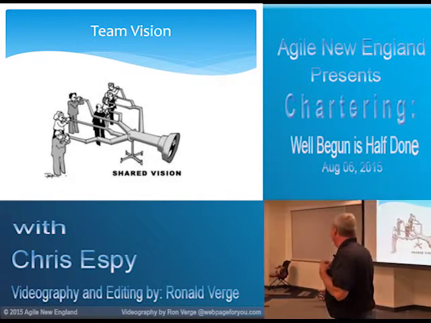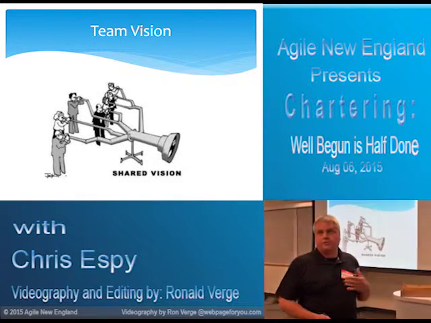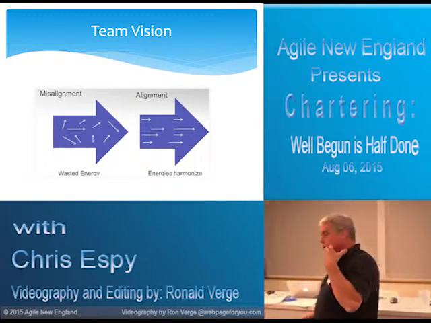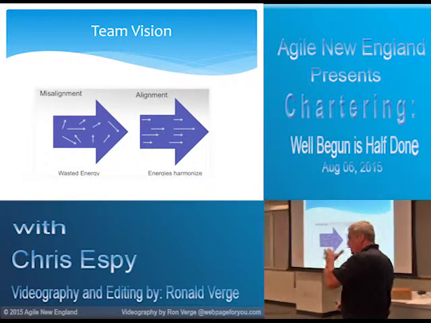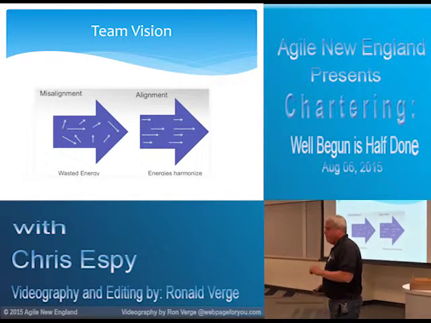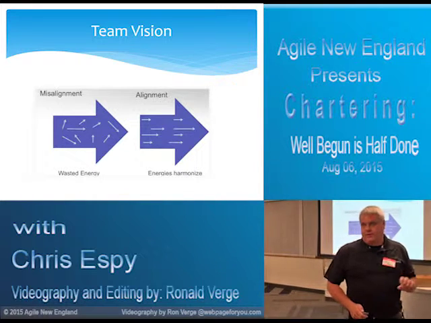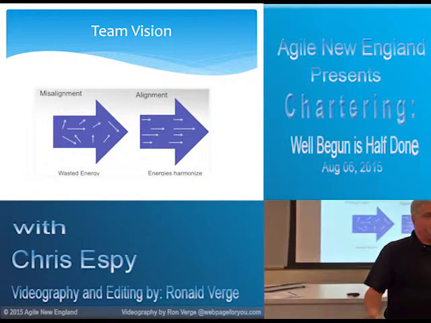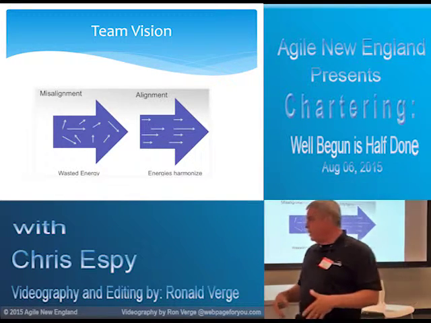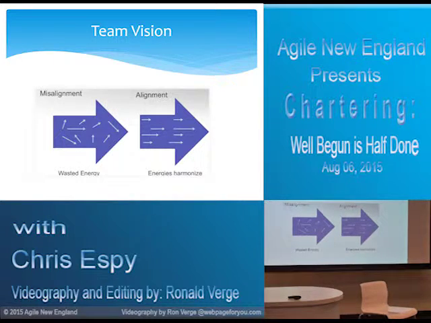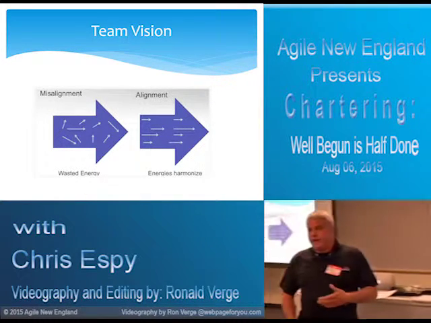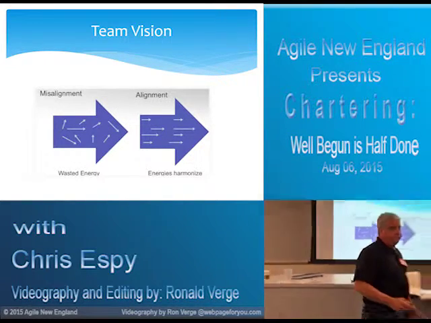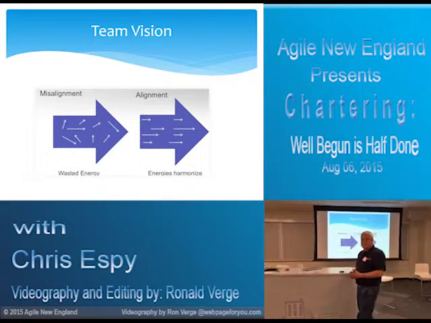So the main reason that we want to go through the charter is to create a shared vision with the team. That's to allow alignment of everybody. If everybody knows the direction they're going, then you're going to have a lot less wasted energy. You're going to be more harmonized. You're going to agree on many things. So you have these discussions and agreements up front. You actually document them in the charter, so that everybody knows what they agreed to do. And it produces alignment and really reduces the wasted energy that you have a lot of times.